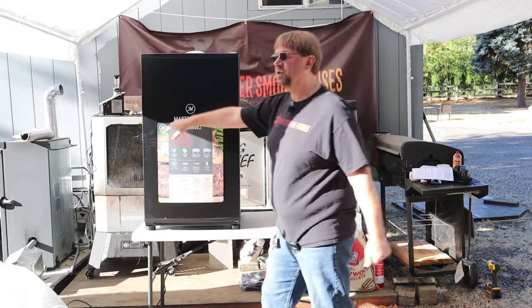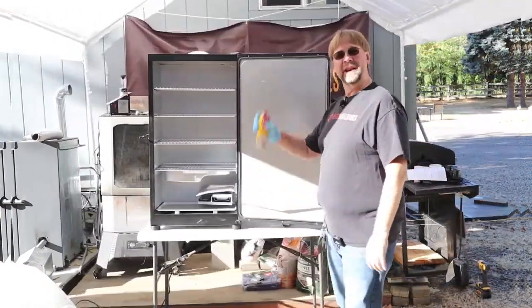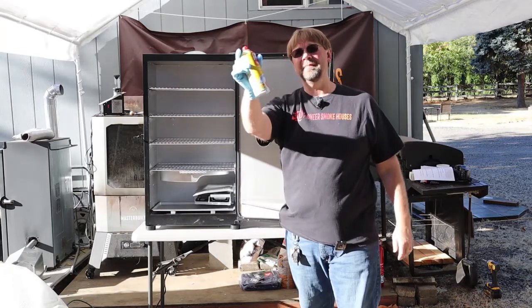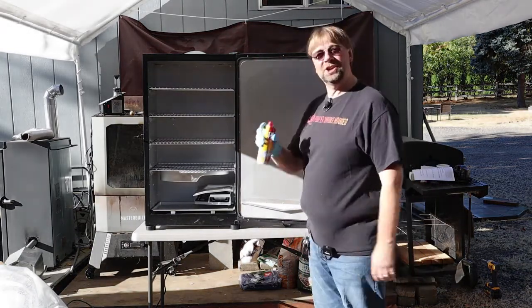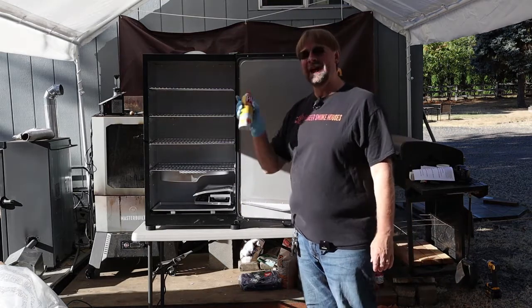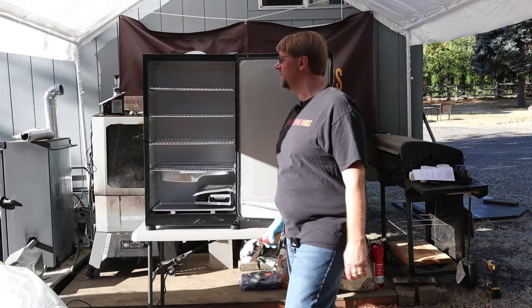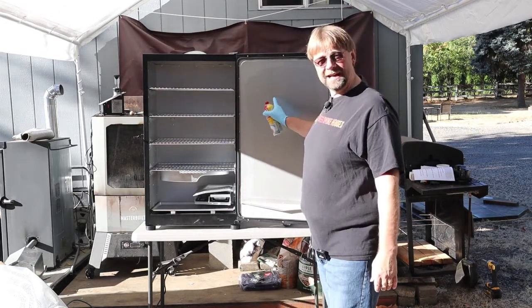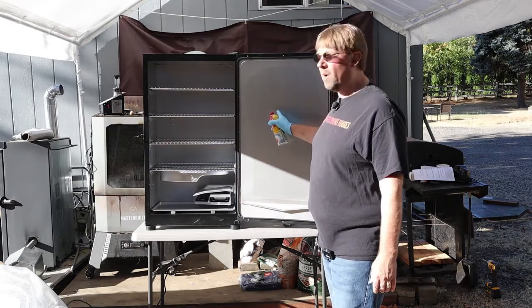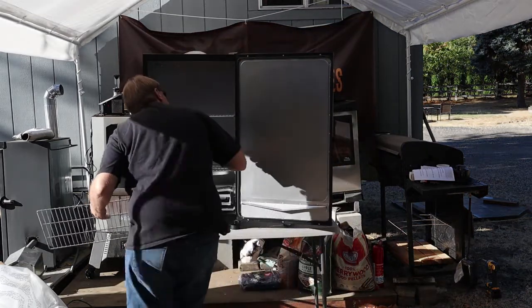So the next thing we're going to do is we're going to go ahead and fire this thing up and get it going. I went ahead and put on a glove, and I have the cooking spray here. This is name brand, but you can buy any generic canola oil spray. I usually use generic canola, but the store I was shopping at had the name brand on sale. So first thing you want to do is, if you have a glass door, you'll want to spray it twice, and you'll want to spray the roof twice.